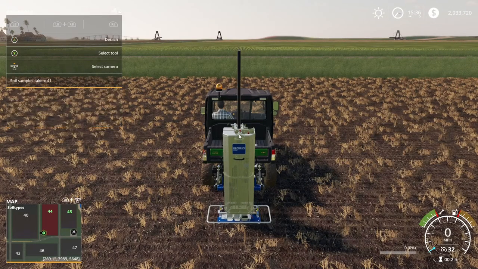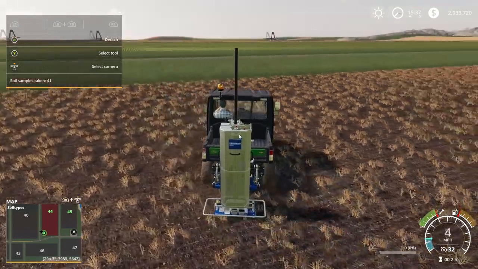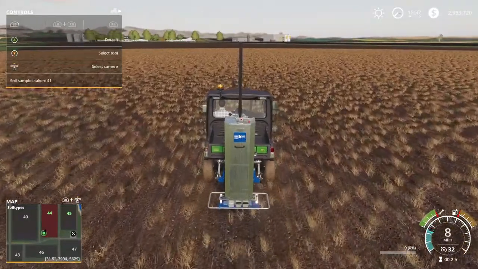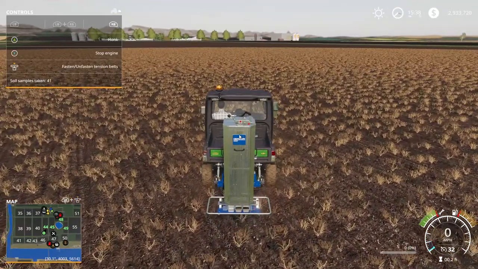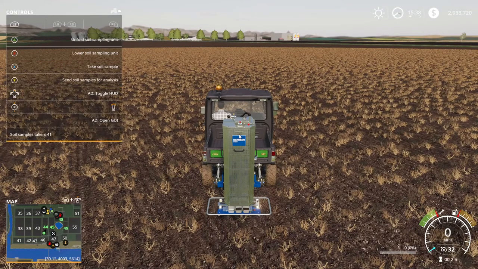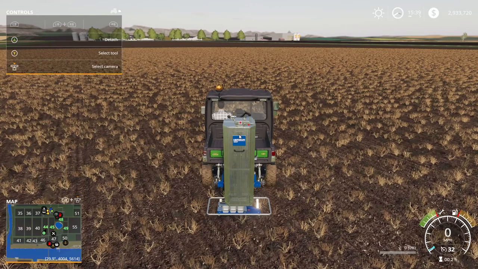All right, taking our last soil sample on this field. As you can see, we have taken 41 samples. Let's raise this up, fold it down, and then we're gonna send these off. Confirm that we want to send it off. Now we wait.